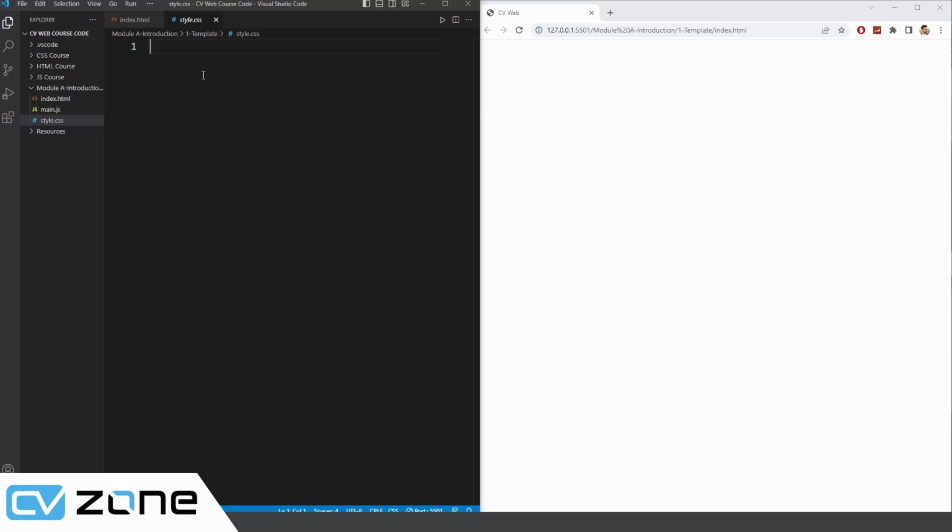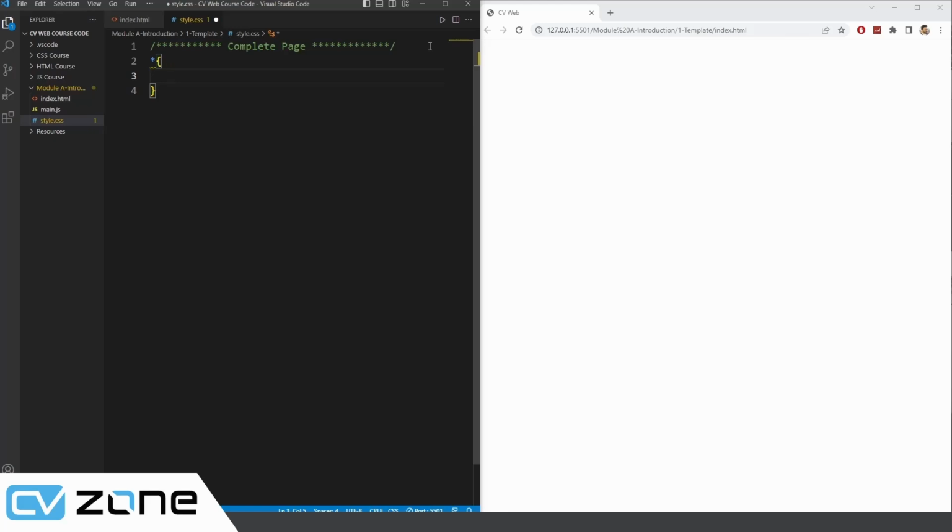So to create a comment here, we will simply write slash and then asterisk, and then here we are going to write, for example, this part is for the complete page. So we will end it here. So what exactly are we doing to the complete page? First of all, to add it to the complete page, we have to write an asterisk, and then we will write the brackets. So whatever happens within this will happen to the complete page. So it happens to every element within that page.